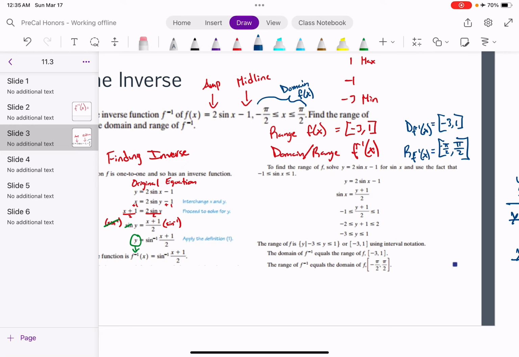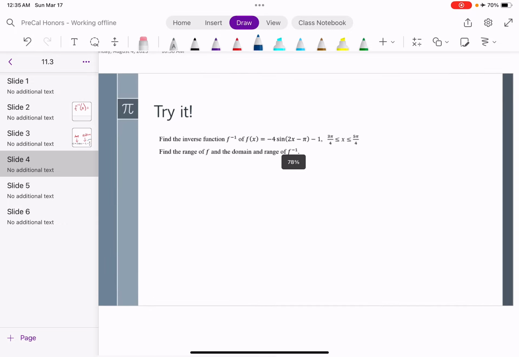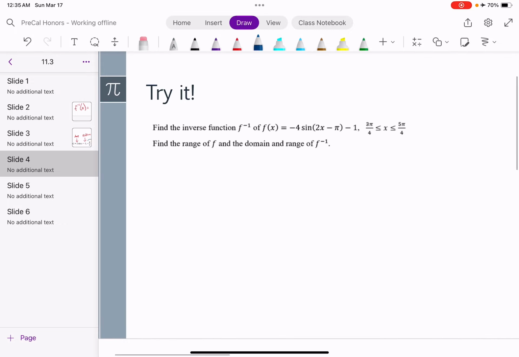Let's go ahead and take a look at slide 4. In this case, this gives you the opportunity to work on this problem. What I highly suggest is to pause the movie at this point and work this problem out. By pausing this video, you will have the chance to work on it on your own and see whether you're fully understanding this problem or not. So let's go ahead and take a look at the problem.